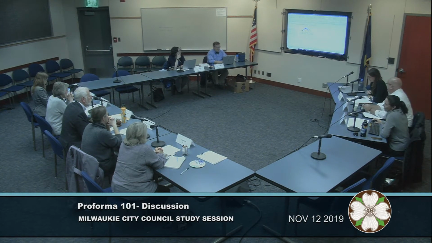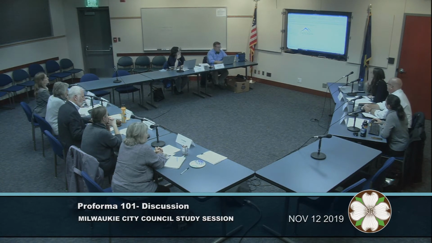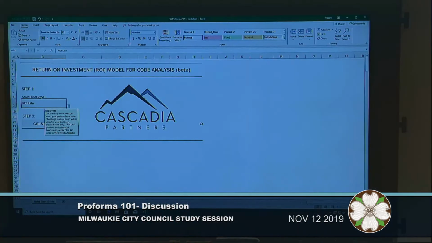I've entered some basic information about the Harrison and Maine site. I think in a previous life, Layla actually wrote this. It's a model that we created for working with cities. You have to enable content at the top. Right. We were working with cities a lot, and they were looking at things like how to upzone, or we were working on catalytic sites, opportunity sites like our Harrison and Maine site and so forth.